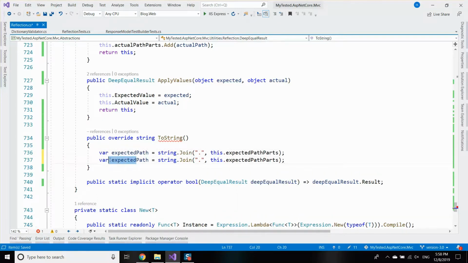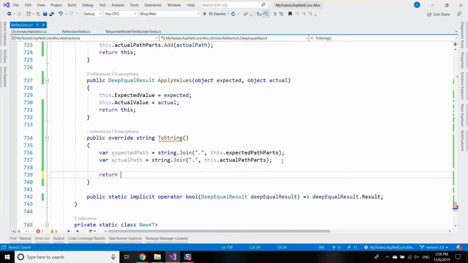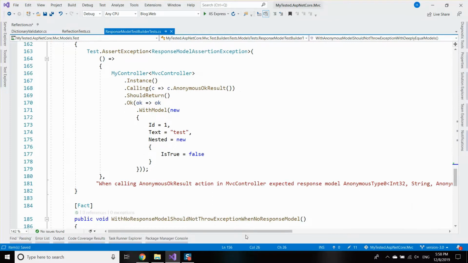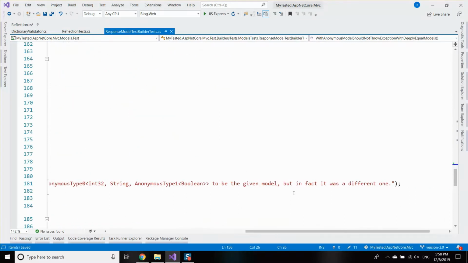I'm going to write the same for the actual path, which is actual path parts. Cool. So return, I'm going to need to return only what kind of message I need. Currently, the tests we saw that to be the given model, but in fact it was a different one.